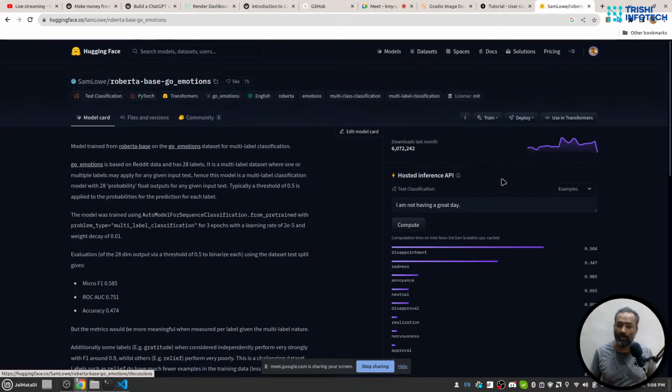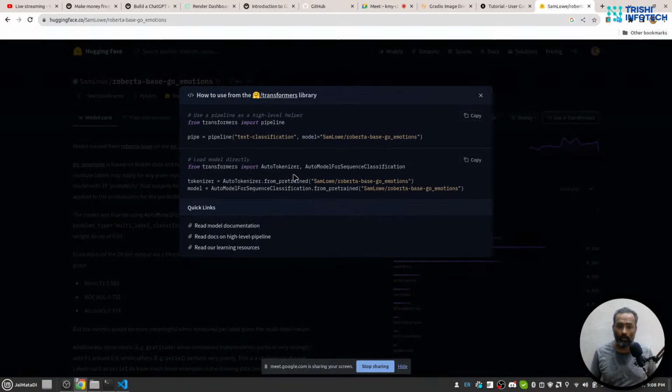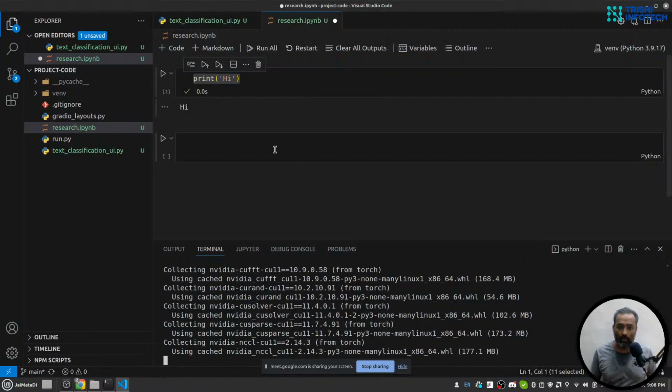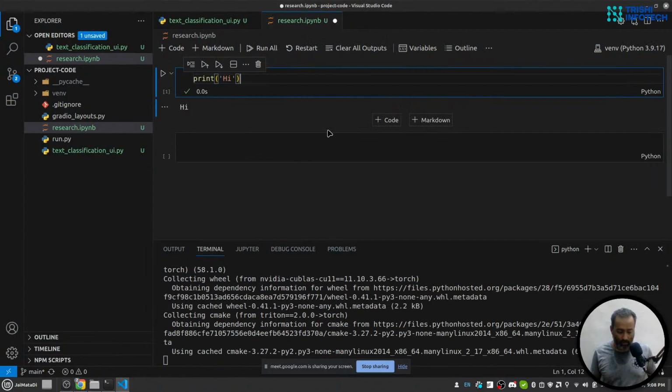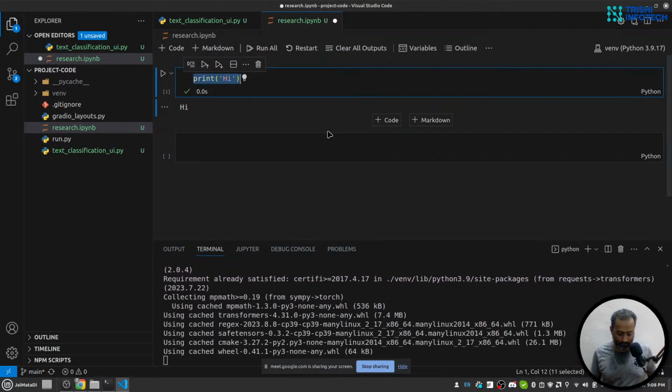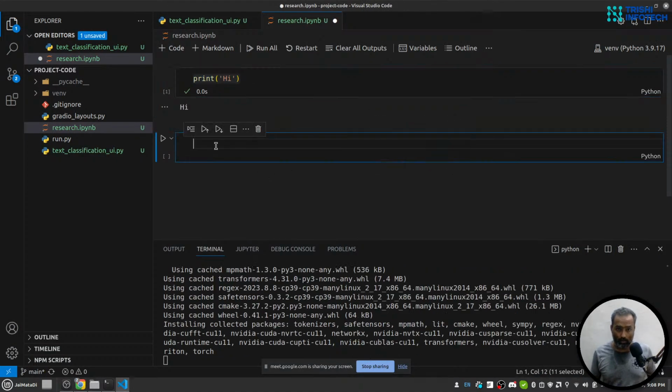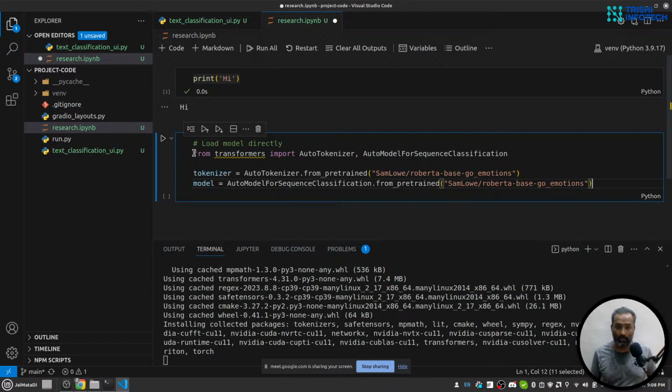model from Hugging Face, if you look into this top right corner, you will see use in transformers. So here it is. Since it is a sequence classification model, I'll copy this and I'll come here, and first let me paste this.